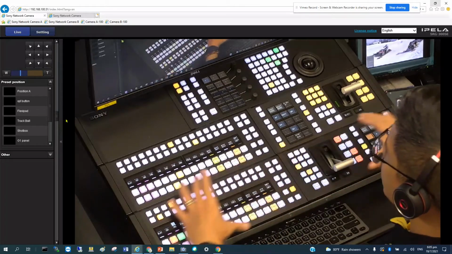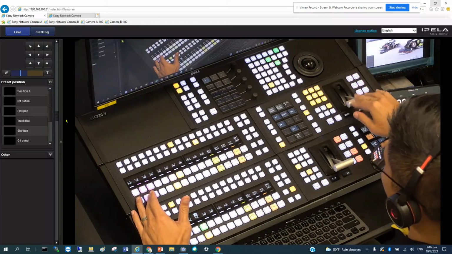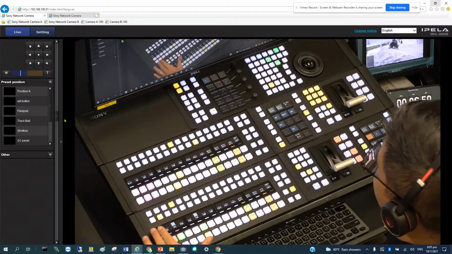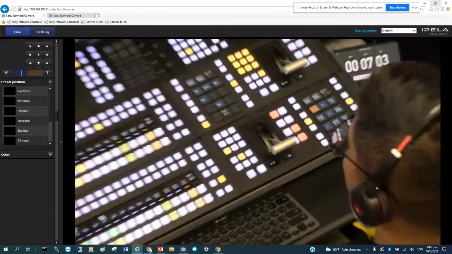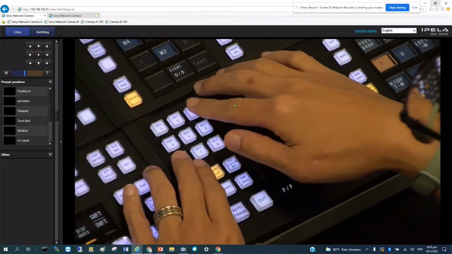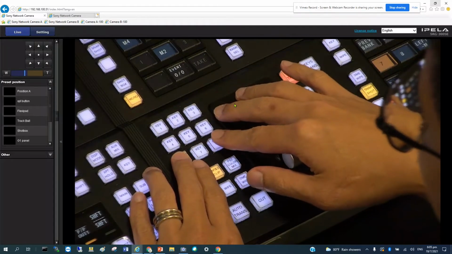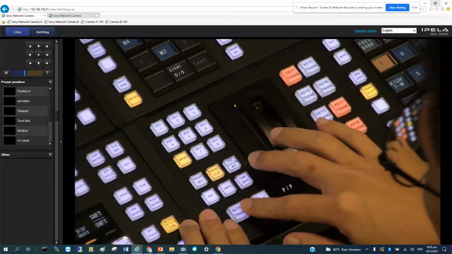So, two ME panels with 16 cross point buttons, and this is the transition module for ME1, the transition module for the PP. Okay, a transition module I have introduced. So let me enlarge it. So you can see the transition module here. We also offer keyer functions, next key function, frame memory click functions, and auto transition functions.